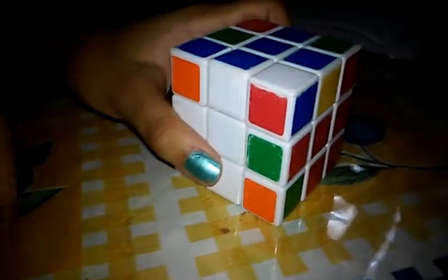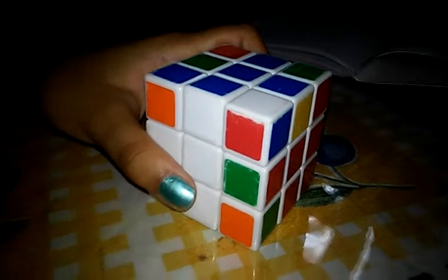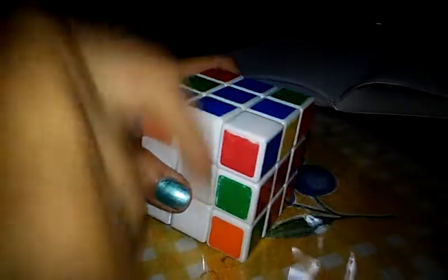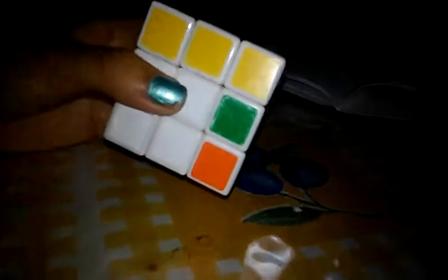Okay, there are so many things that represent the formulas, like U prime, R. I'll tell you what all of these are. So first let's start with U and U prime. Okay, this is the top layer, this is called U, like the up one. This is U, and U means moving to the right side, and U prime means it's just the opposite, like this.